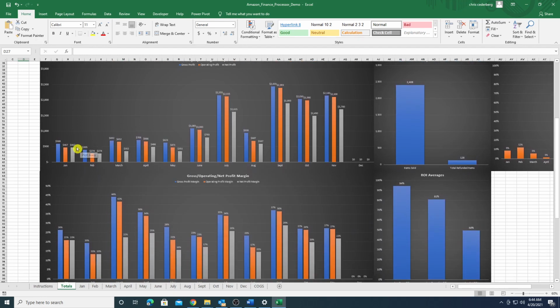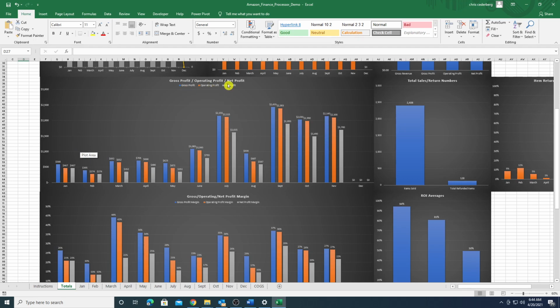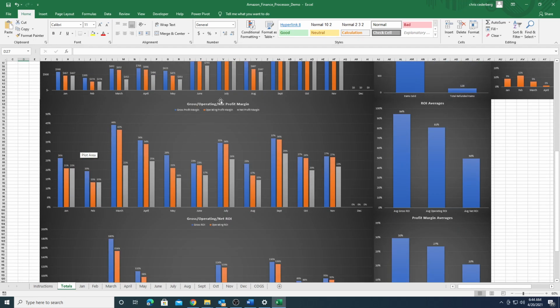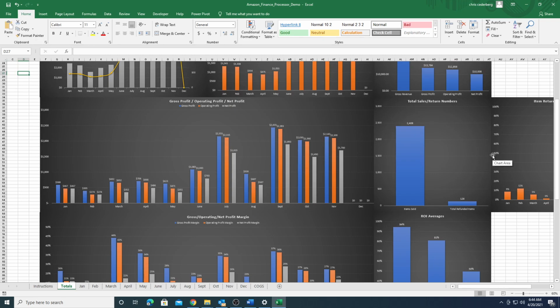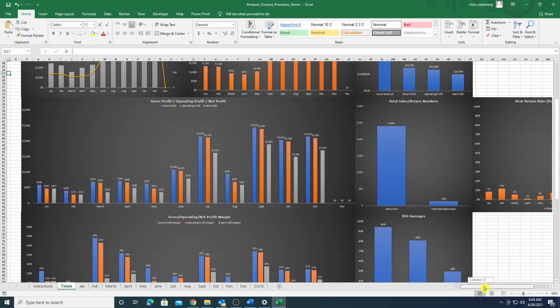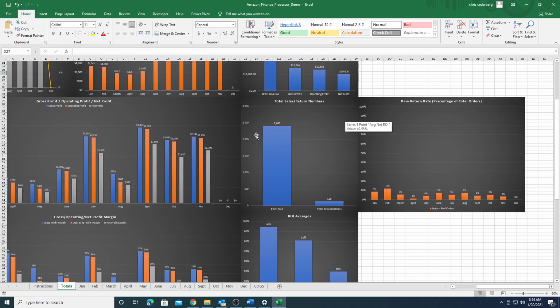You can see each month what your different profits are, as well as your profit margins and ROIs for gross, operating, and net for each month throughout the year. And then over here you can see averages for your ROIs and your profit margins. And then some numbers here on your sales and refunds and how much of your items are being refunded in a percentage. So this can be helpful.